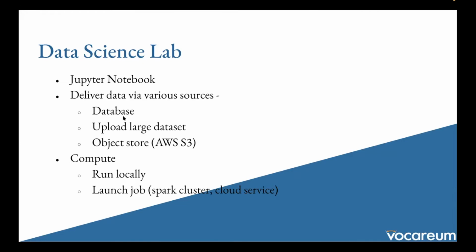And by data, you can provide it in different ways. You can give them access to a database, as I was mentioning earlier. You can upload a large data set, as much as tens of gigabytes, or you can deliver data through some object store like AWS S3, giving learners a read-only credential to that. For compute, they can run the job right there in their Docker container or their virtual machines, or they can launch the job into, say, a Spark cluster on a cloud service. Hopefully the cloud service is part of the demo, so you'll get a little more in-depth view of it.